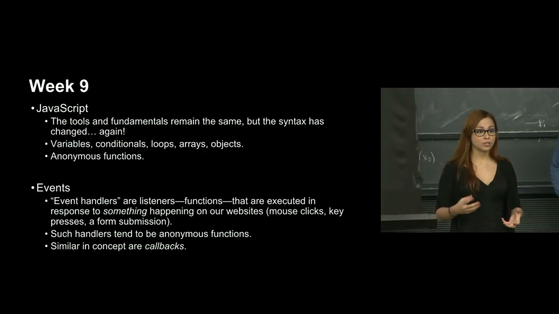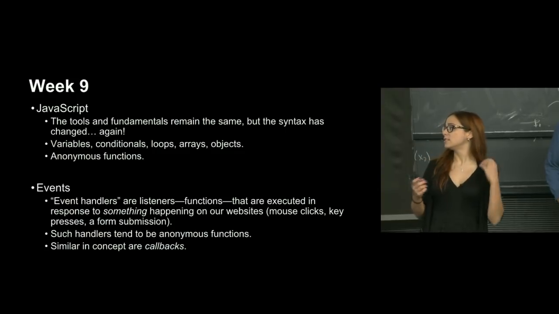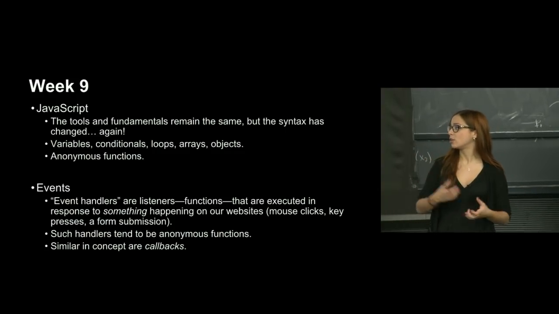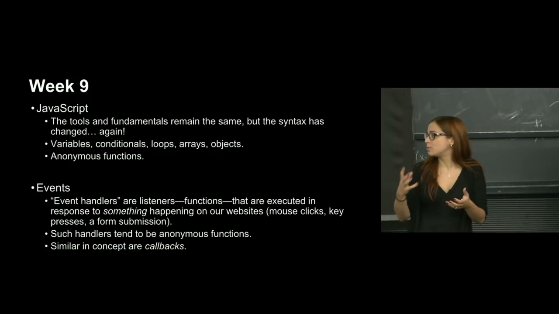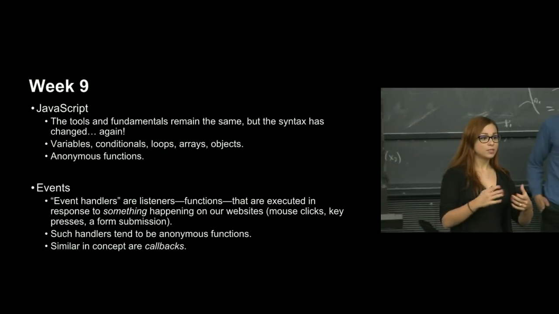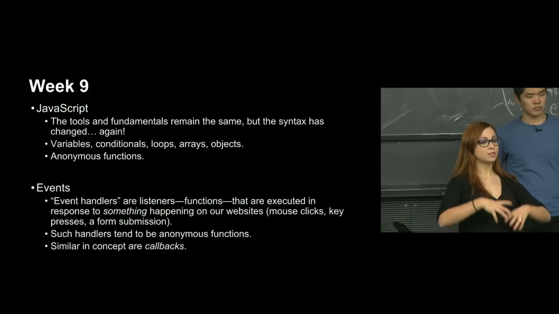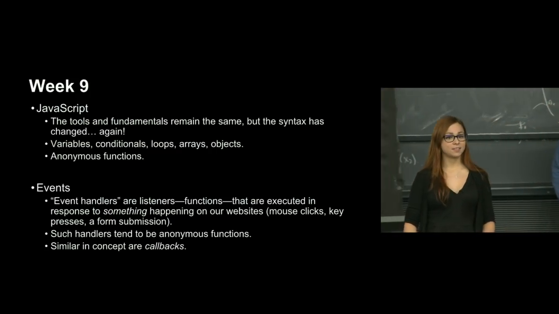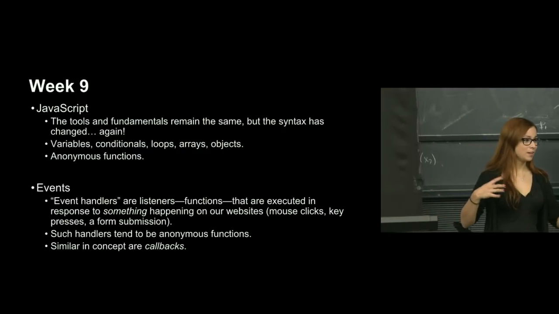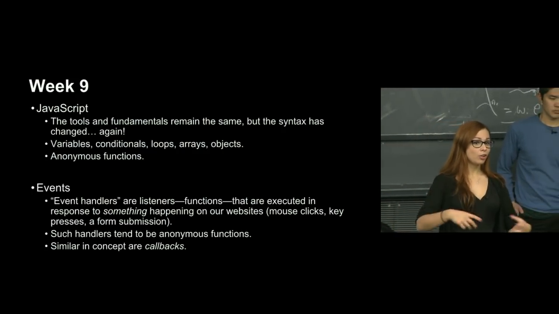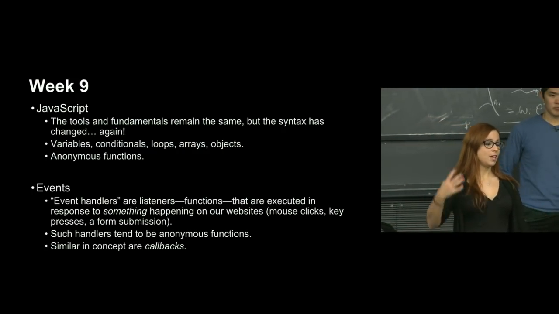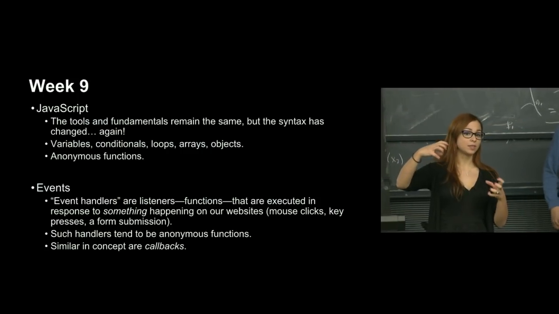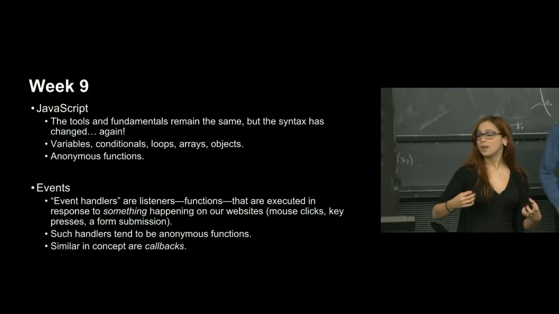Event handlers are listeners. They're functions that are executed in response to some event, to something happening on our website. Again, like mouse clicks, key presses, form submissions. So essentially, you have a function that's listening for this event to happen. It gets the signal, the call to itself, whenever that event happens, and then anything within the function body gets executed.